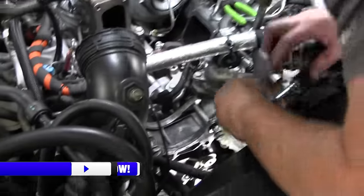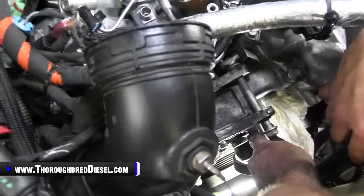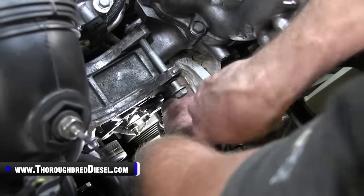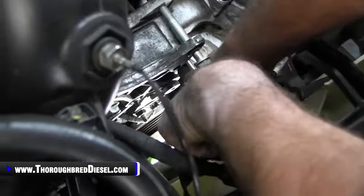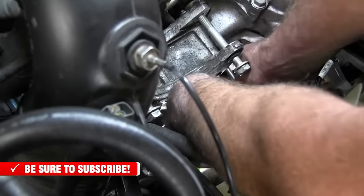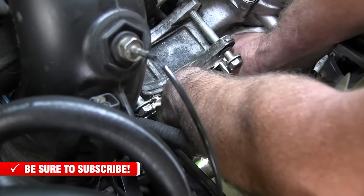The top one on the passenger side, if you look just right, you'll be able to see it between the water neck. And these bolts aren't tight enough that you can't tackle them with a quarter inch drive. So I got that one loose.